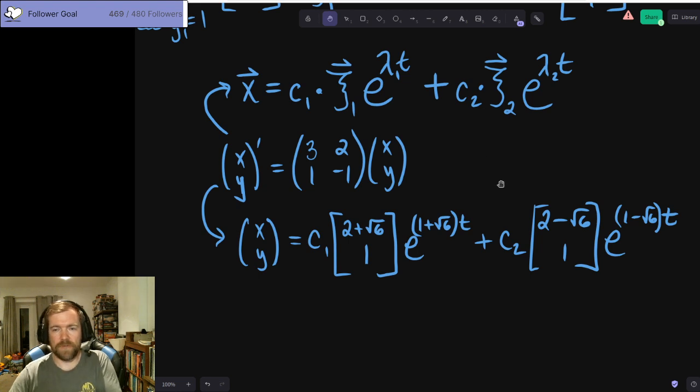All right, so that representation should hold as well. If we take the derivative of all of this stuff, good news, it's just going to take down our 1 plus root 6 and our 1 minus root 6 respectively and multiply those out front. And then that's going to multiply through with each of these values in the vector. And then we can see what happens as we combine those and whether or not that does, in fact, get us 3 of our top row plus 2 of our bottom row for the top row, and then one of our top row minus our bottom row for the bottom row.